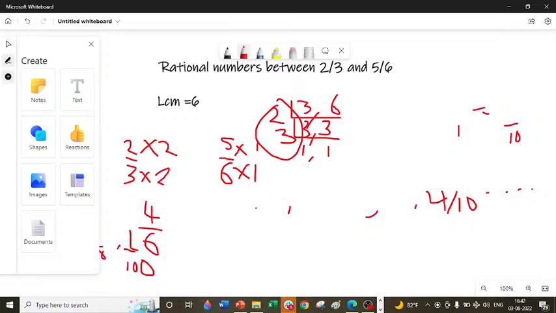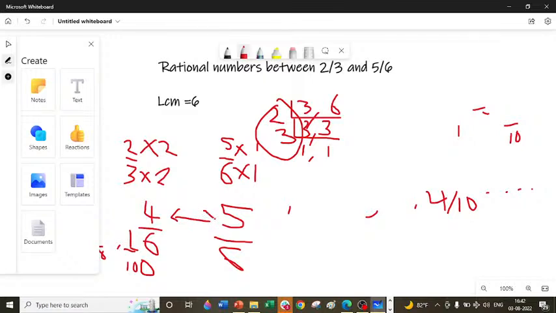अब यहाँ नेक्स्ट वाले में जाते हैं. 5 times 1 होता है 5, and then we know 6 times 1 is 6, so that is 5/6. So 4/6 and 5/6 के बीच के नंबर्स अब हम लिखेंगे. अब इन दोनों के बीच के नंबर्स हमें तो पता है नहीं, तो हमें वही रूल फॉलो करना है जो हमने 0 and 1 के बीच के रैशनल नंबर्स फाइंड आउट करने के टाइम सीखा था.